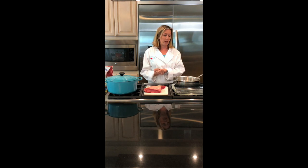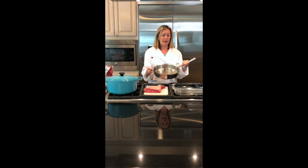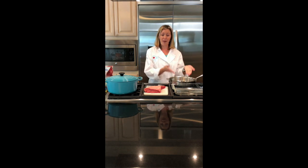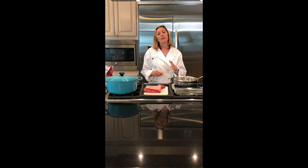So the first thing that you're going to be doing is browning your brisket in some kind of heavy-duty pan. And if you're going to buy a really big brisket, you have to think, do I have a pan that is going to fit my brisket? I do have a gigantic pan that I can use, but for today, I'm just going to use a standard pan.